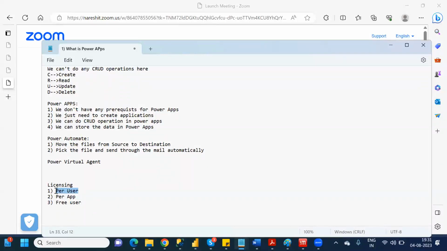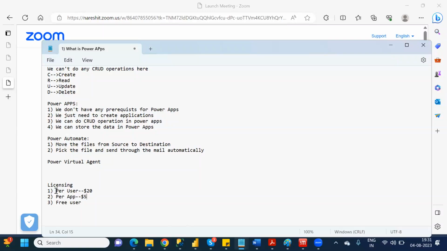In Power Apps, you can create any number of applications, but it is charged at $20. Per app means they charge $5 per month. That means he can create only one app, not more than that.